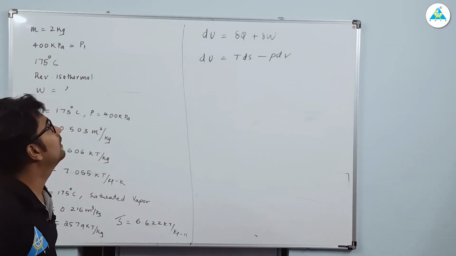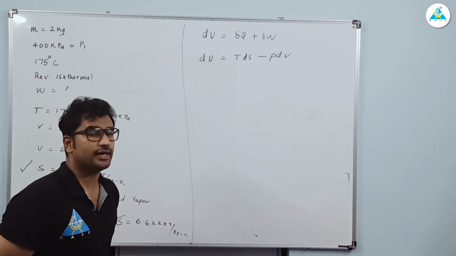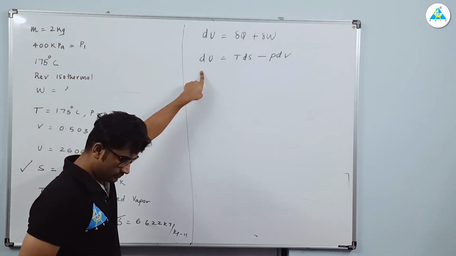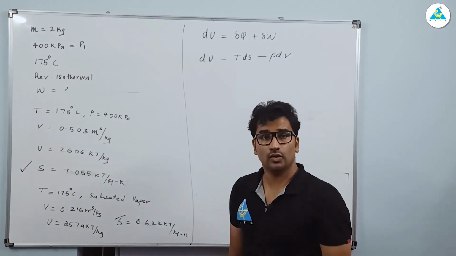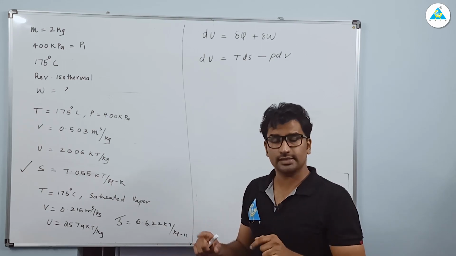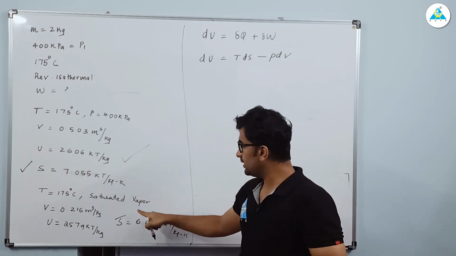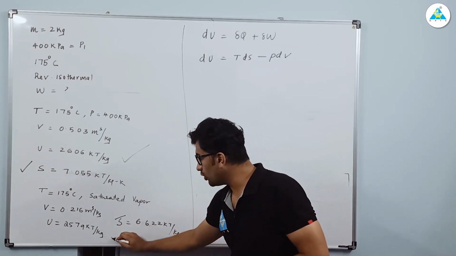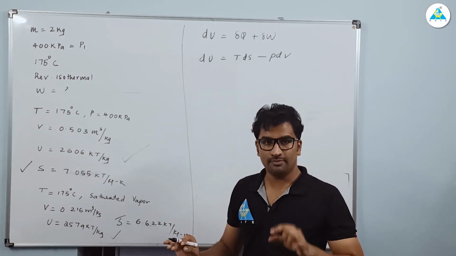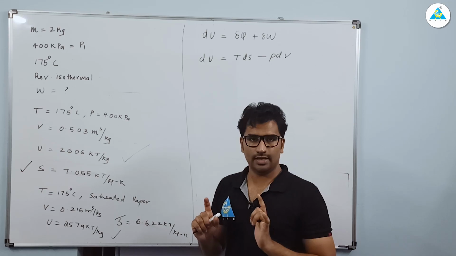Simple. Now problem is, it is an isothermal process, right? Can I write dU is Cv dT and it is equal to 0? I cannot write it because it is not an ideal gas, right? They haven't given it as ideal gas. And you can also see the u value, u1 and u2, both are different. So u1 minus u2 is not equal to 0. So you cannot write dU equal to 0. By taking Cv dT in an isothermal process, you cannot cancel it because it is not an ideal gas process. Okay? Up to here it is fine.